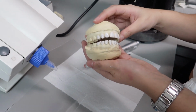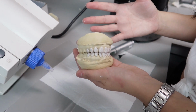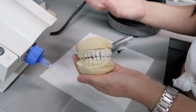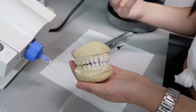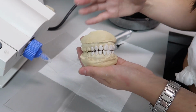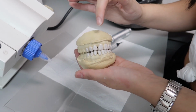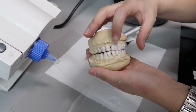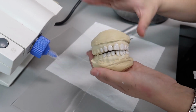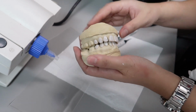This is the finished product, so I did my barriers on top and bottom. And of course, if the patient has a crown or veneer on a tooth, then you don't need to do that, because they don't need to be wasting gel on that tooth, because obviously it's not going to change shades. So you go ahead and skip any tooth that has crowns, veneers, or even a big bonding. For example, this tooth here, number 8, has a composite veneer, and I just put it in here to show you guys, but technically I didn't have to put that there. So that's just extra info.